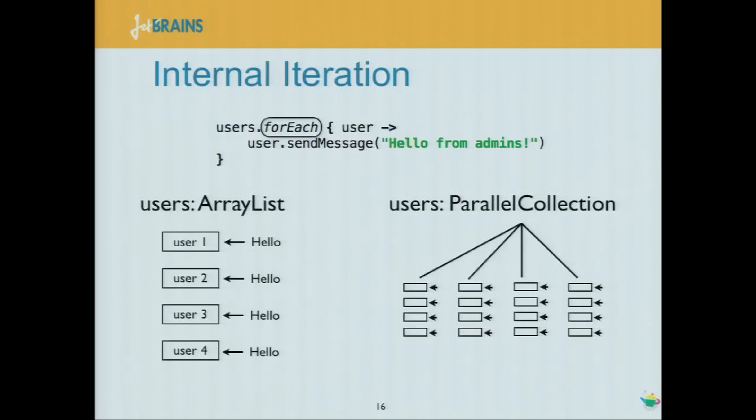Because this is where the most nasty boilerplate comes from. You repeat the same pattern over and over again in your code, not because you're lazy or stupid, but because you cannot just abstract it over and put it into the library. And this is the point of having those modern languages. They help you do this. Any questions? Okay.